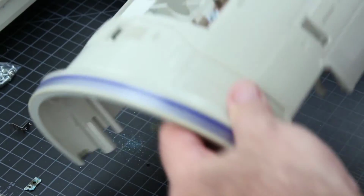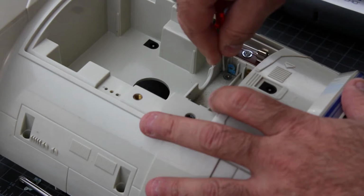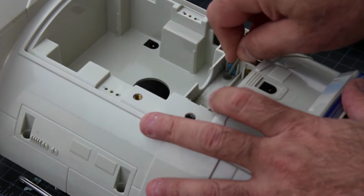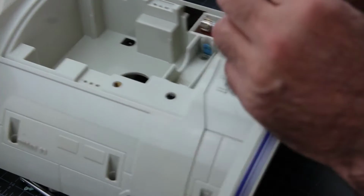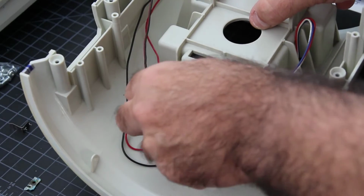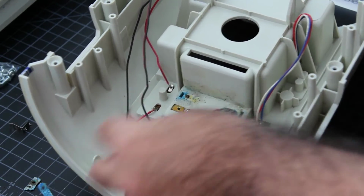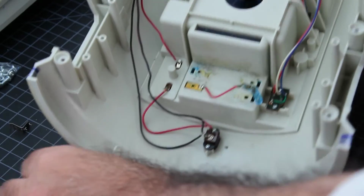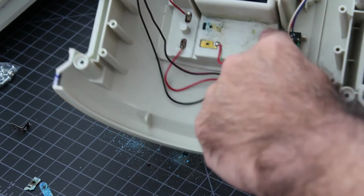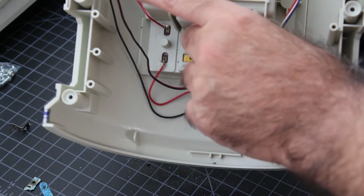Okay, I'm going to do the same thing for the other one here. Okay, so there's that one. We'll get that little metal out in a second here. There we go. So now you got 4 nice clean holes. I think they're 2.5 millimeters. Yeah, 3 millimeters is a little too big. That's what that bolt was.